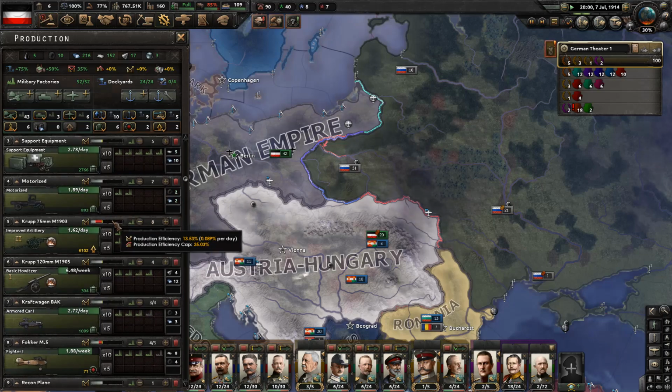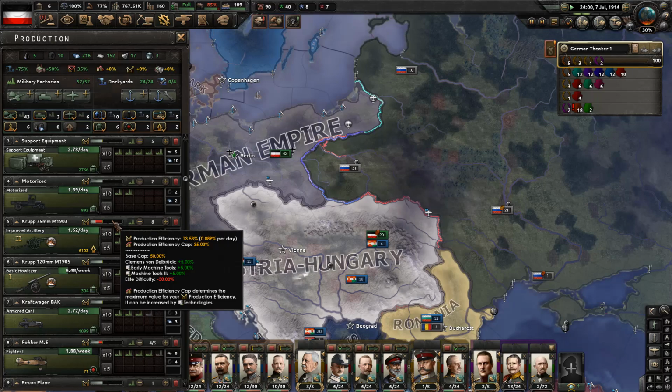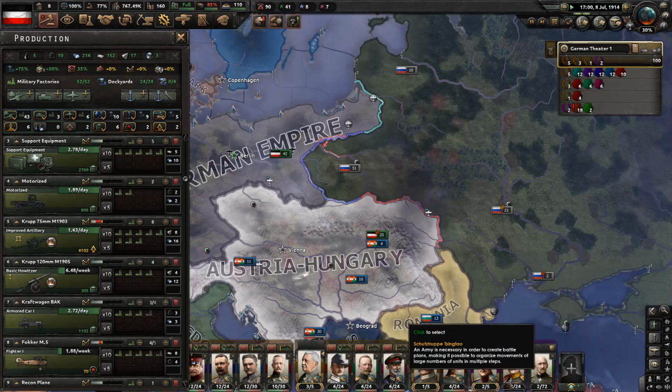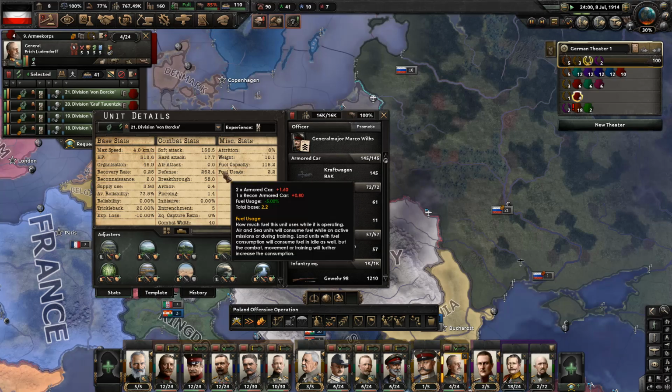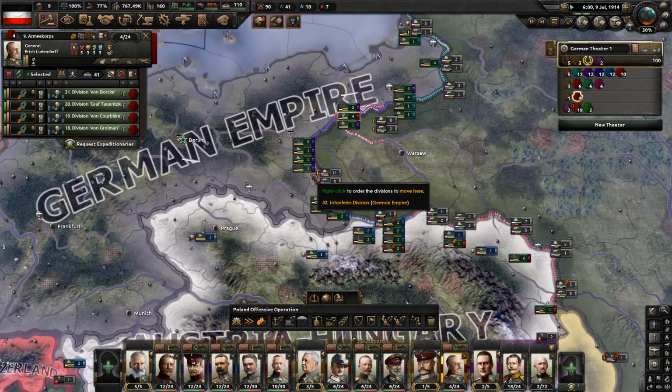Okay, now artillery is slowly creeping forward with 13.63% production efficiency. We're inching daily towards having 2 per day. How are you guys doing? Okay, you got 11. Soft attack and breakthrough is increasing positively, which is great.